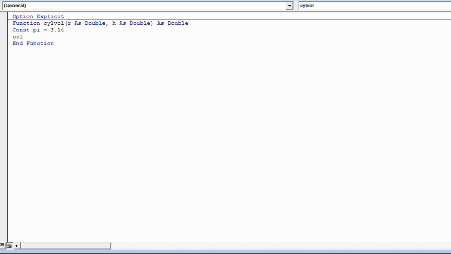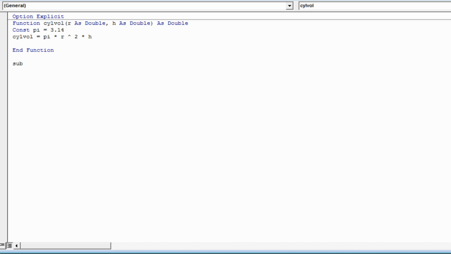So CylinderVolume is equal to pi times R squared times H. Alright, so that looks good. That's my function here.